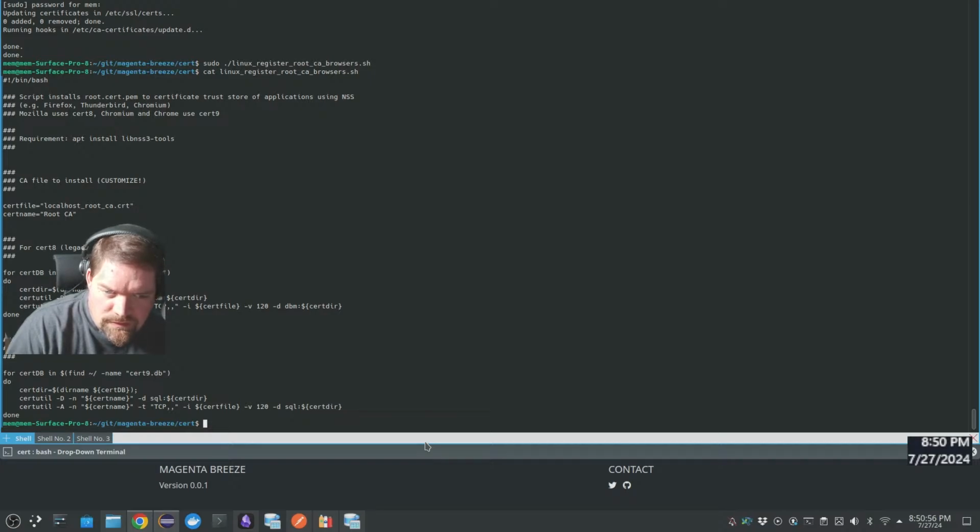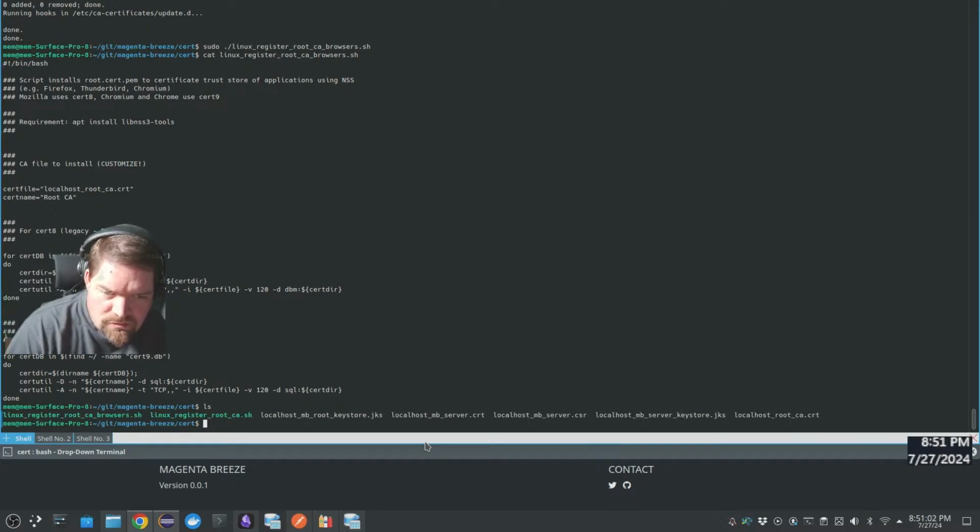Host root CA cert. Host root CA cert. I delete the previous cert and then add a new.